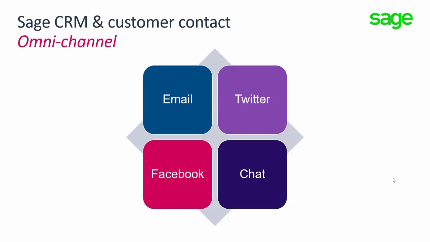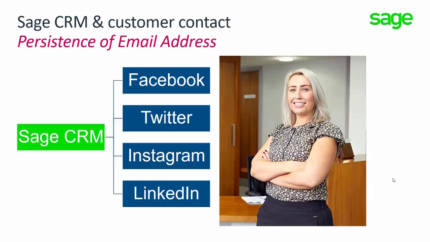Now, the uniqueness of the email address is just one part of this. So whether our customers are interacting with a business using Facebook, Twitter, Instagram, LinkedIn, they'll nevertheless have an active email account behind that. And email remains the most common way to contact a business, and this is important whether we're dealing with business to business or business to consumer type businesses.